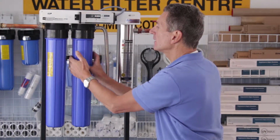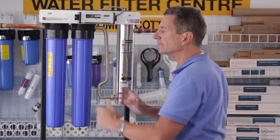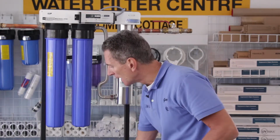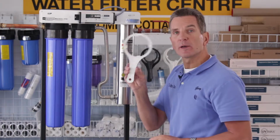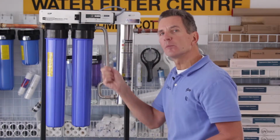Typically we tighten these filter housings hand tight. If they do end up leaking a little bit, if hand tight just isn't quite enough, it comes with one of these wrenches that you can snug it up just a little bit more.